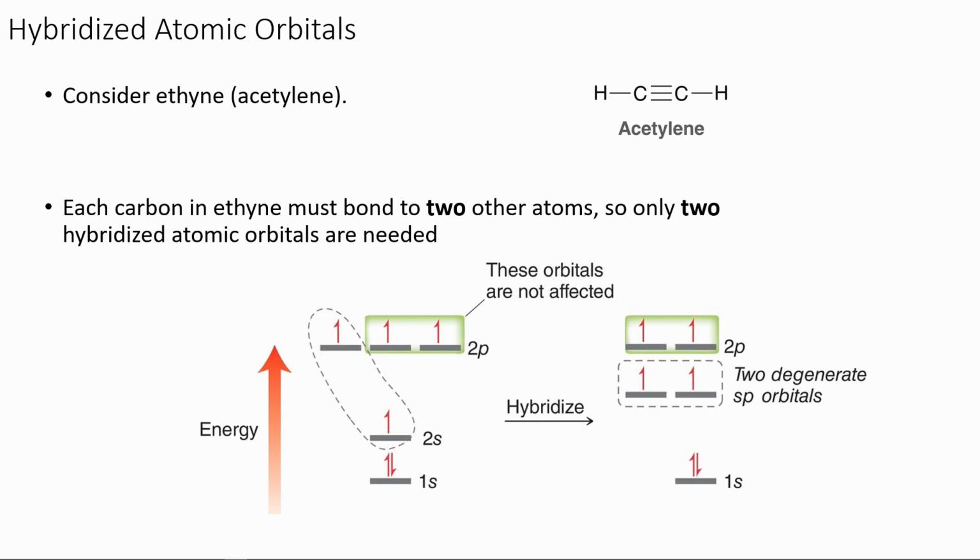All right, let's look at another molecule. Here we have acetylene. So now we're looking at a carbon-carbon triple bond. This carbon on the left is going to be making 2 sigma bonds, 1 sigma bond with the hydrogen, 1 sigma bond with the other carbon, and it's going to be making 2 pi bonds. So when we look at our orbitals, we're going to set aside 2 p orbitals for our pi bonds, and therefore our hybrid orbitals that we're using for our sigma bonds are going to be formed with a single s orbital and a single p orbital, making them sp hybridized orbitals.